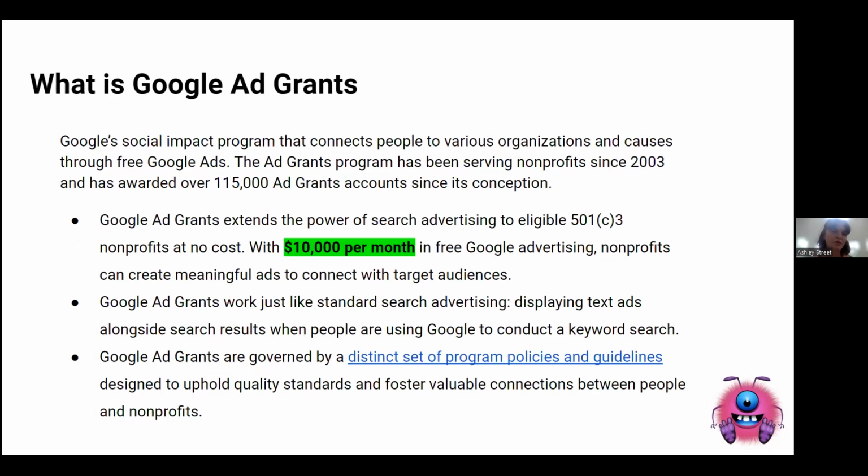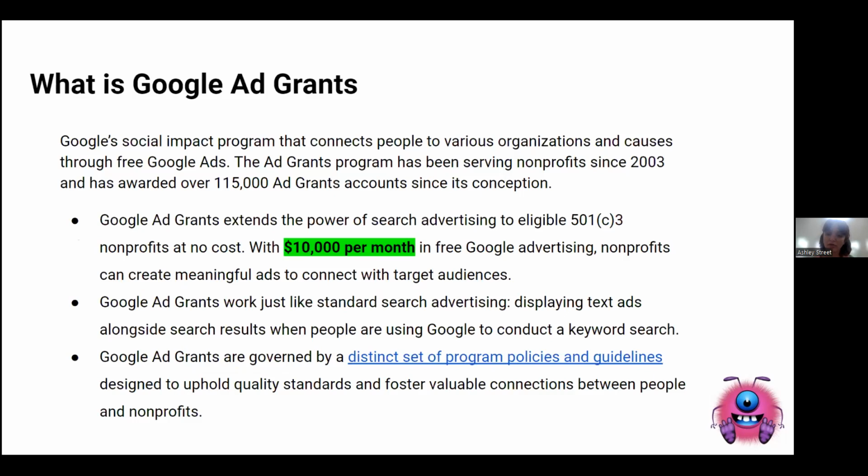So what is Google Ad Grant? Google Ad Grant is essentially a credit that Google offers to 501c3 nonprofits. It is $10,000 a month in free Google Ads. So these are the ads that you see at the top of the search result. When you go to the search engine and you're searching keywords and you see ads at the top, those are called Google Ads.